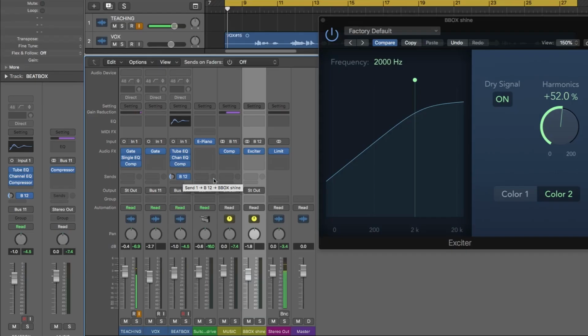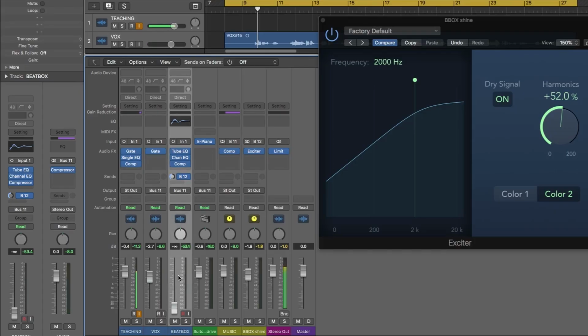That's why the copy that I send here needs to be pre as opposed to post. And that needs to be made clear. So even if I take this volume down, I'm still going to get sound the other side. Which means now I can work on this sound and get it to where I want. It can be ridiculous or whatever, because I still have the original somewhere. So I'll be able to blend them together afterwards. So here we go.